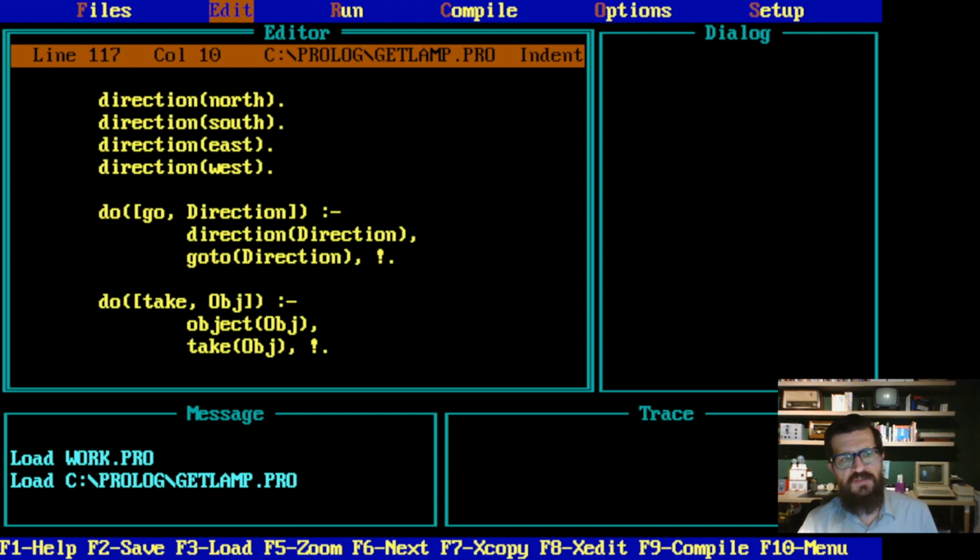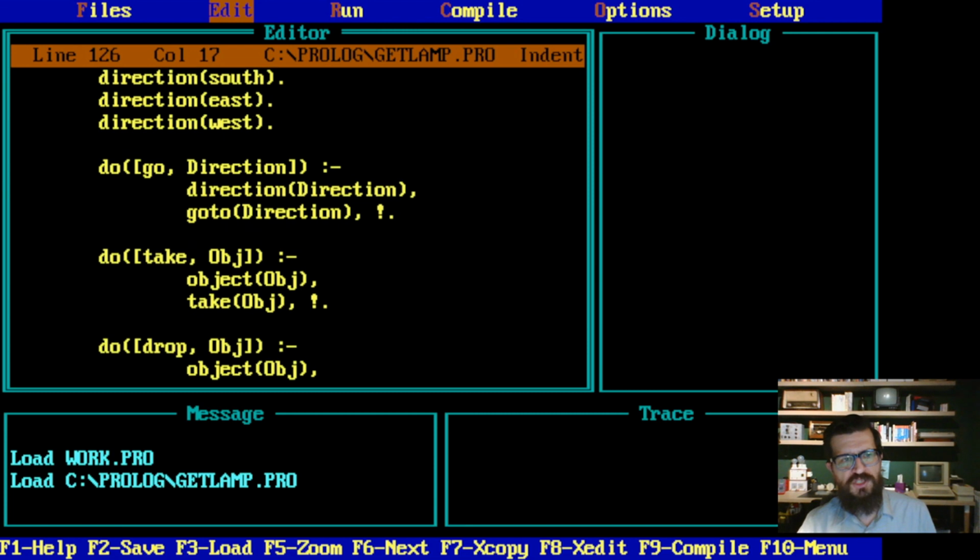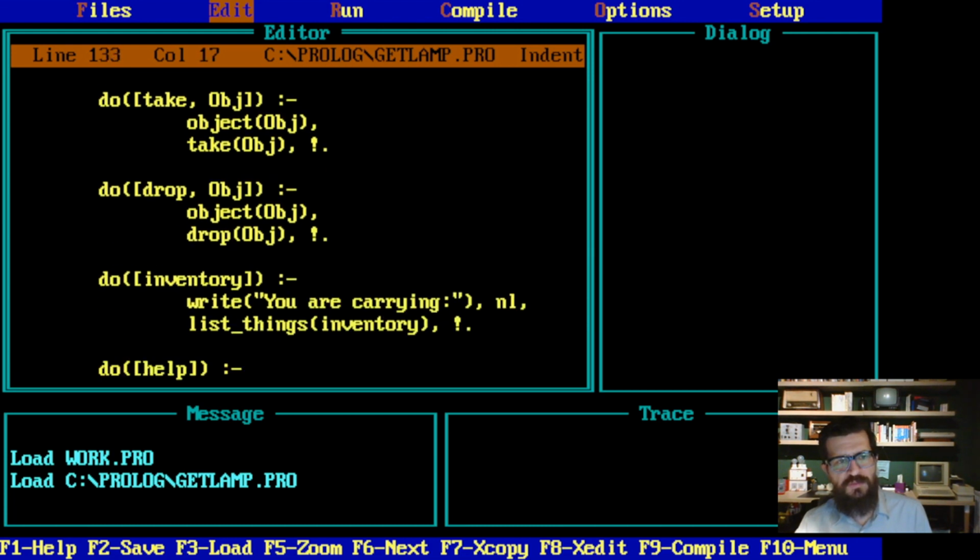If we have a match in Go, we try to do this. If we have a match in Take, we do a similar thing. We try to see if the second word is an object, and there's a predicate object to do that, which we already knew. Basically, it's the lamp and the key. And if we call the take command and this is an object, we call the take predicate, which will then check whether the object is here and all those other things that we already have done. Same thing with drop, same thing with inventory, but inventory is a single word. So whenever you type the single word inventory, you fall here.